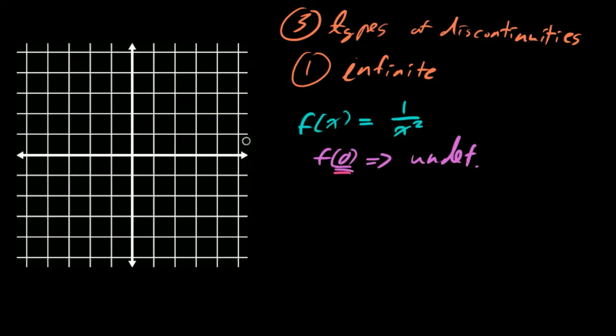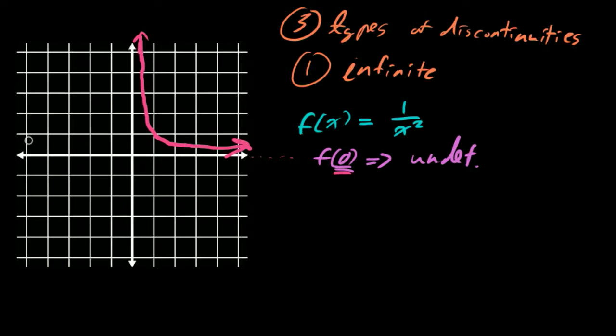So what your function is going to look like, and remember it's going to go through the point 1, 1, because 1 over 1 squared is 1, is this. This is what the first quadrant is going to look like, and it's going to asymptote at our y-axis. It's always going to get infinitely closer to the y-axis but never actually touch it. The same thing is going to happen with our x-axis. As x grows, our function is going to get really close to that axis as we keep going to infinity. So that's what the positive side is going to look like.